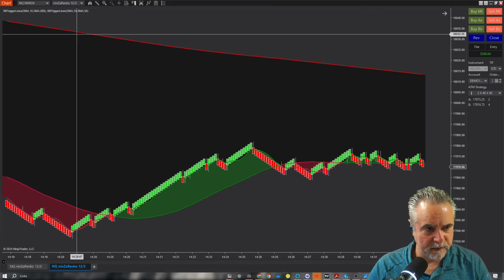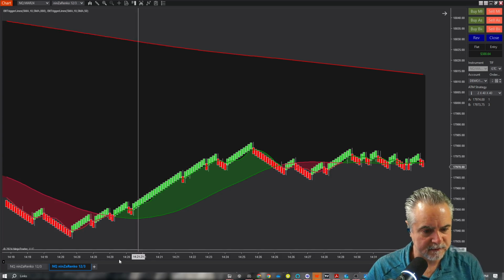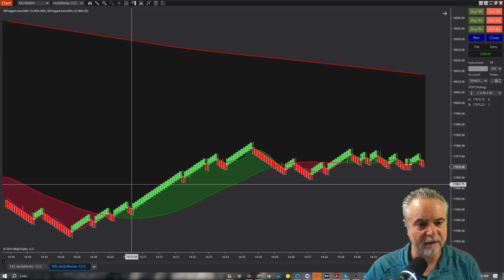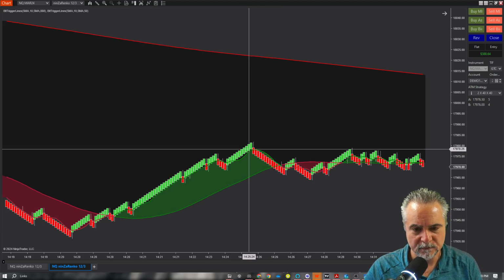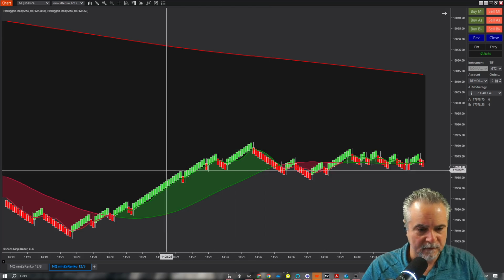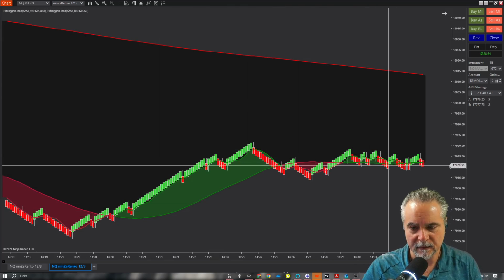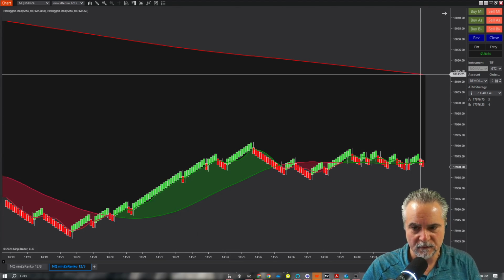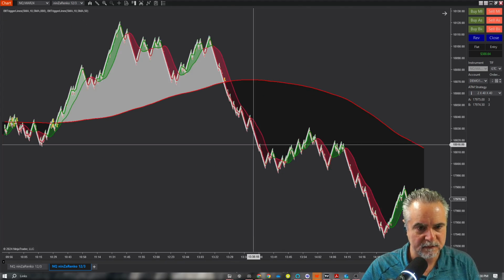So this big red line up here is your long-term trend. So that's the 888. So that's looking at 888 of these Renko bars, and it's a moving average. The 10 moving average is the one that's going to be closest to the candlesticks, the NinZaRenko. And then the one that's kind of in the middle is the 50 SMA, and it's sort of bouncing back and forth. And if you get a cross on the 10 and the 888, that's a really strong signal.